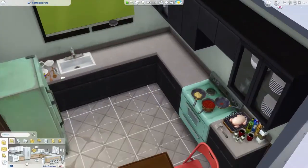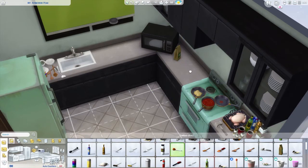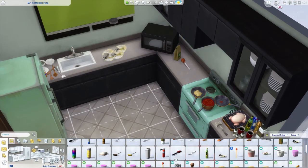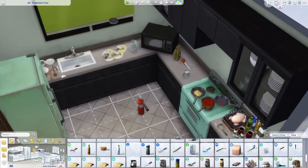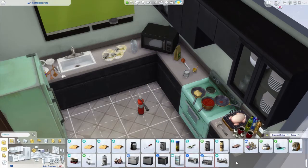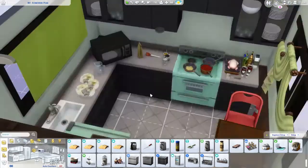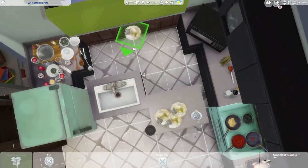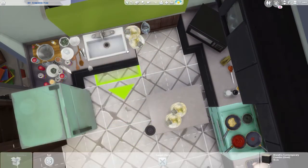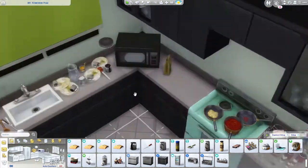I thought that was really cool because, like, he's like, oh, I gotta hide this from I don't know who, but he just puts it in the microwave. Right here is where I put it in the microwave, right about here. But he does have a fire extinguisher, so, good on him. He knows how to stay safe. He doesn't have a fire alarm, though, so if a fire starts, he is screwed. But I guess that's on him. Or maybe it's on me a little bit, but I didn't really think of that.